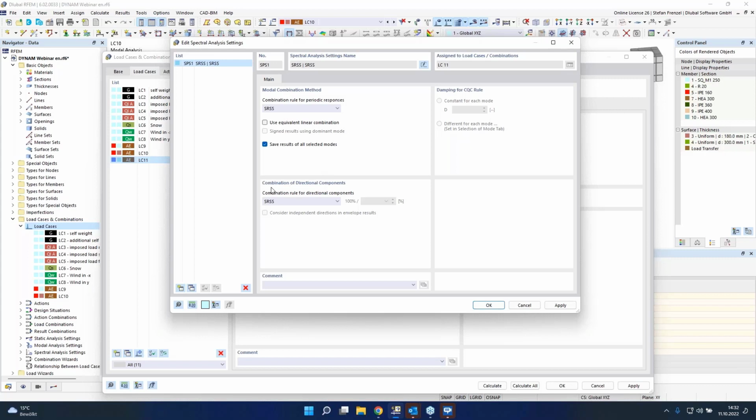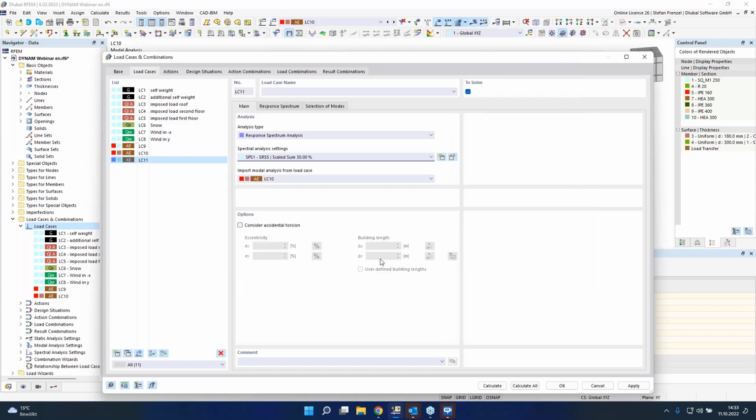The next thing is, if we have combined our directions in X and Y direction with the SRSS rule, for example, here we have to combine then the X with the Y direction, and therefore the Eurocode gives us also some options. Here we have at first the SRSS rule again, which is not so effective, I would say, and then we have, of course, the scaled sum. If you activate the scaled sum, then the program will take automatically the 130% rule. But here you are able also to change the 30%, for example, to 40% or whatever what you need. It's not according directly to a standard. It's according to your standard or to your behavior in this case. Okay, that's all for this, and then we can click here on OK.